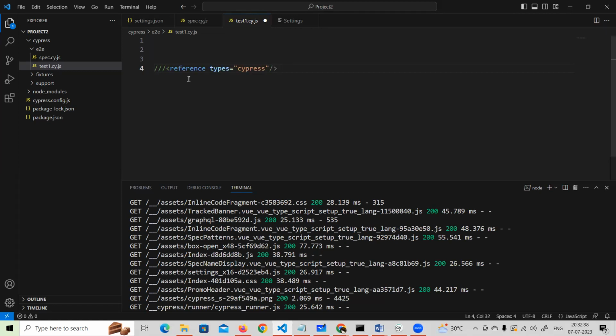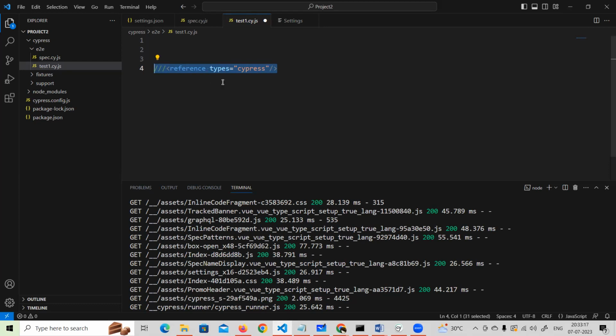What actually this will do, this is a default statement which is mainly used for code completion from the Cypress library. The moment you add your code, you will automatically get the code completion statements coming up. If you want that to happen, you need to add this. But with the latest versions, we don't need to explicitly add this statement, whereas in older versions we needed to.